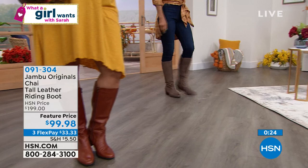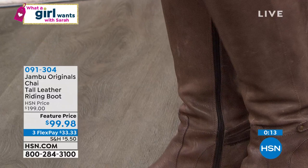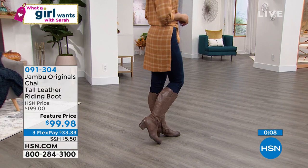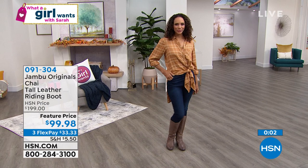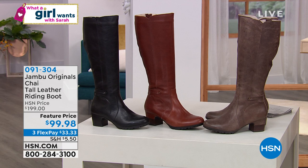No matter our age, no matter what the tag says, no matter what the scale says — all women look fabulous in boots. Their legs just look so streamlined. So enjoy genuine leather, water resistant. Remember: order up a half size no matter which calf option. The medium calf is 14.5 inches circumference, the wide is 15 and three-quarters. Great comfort, great design, always on trend.